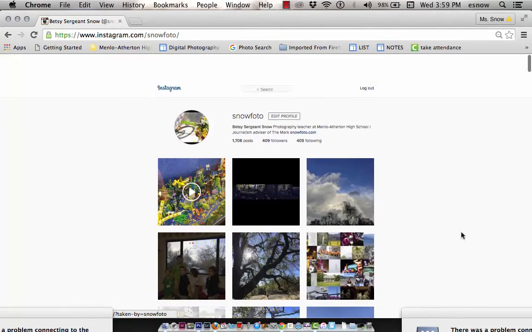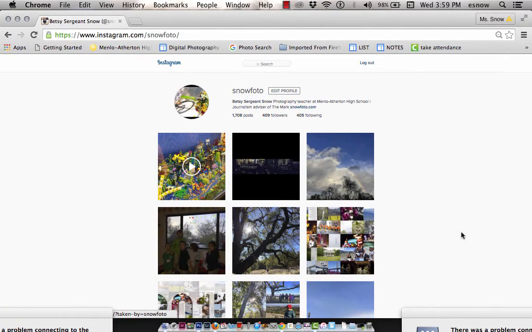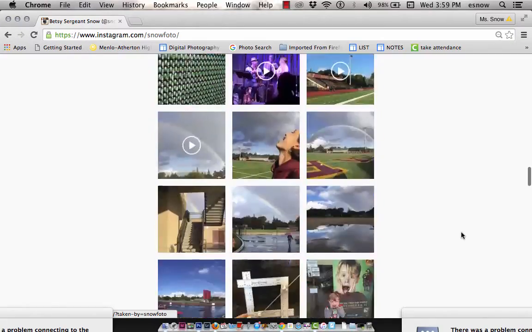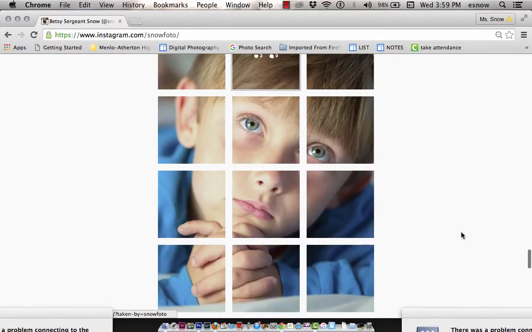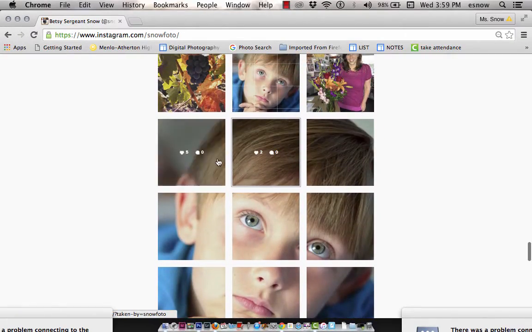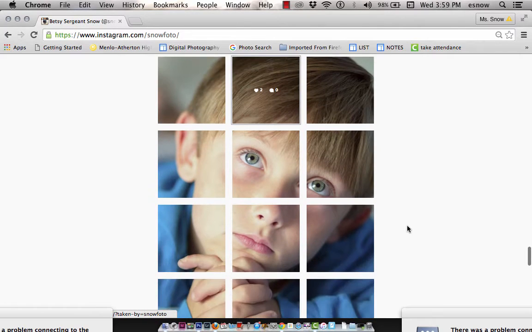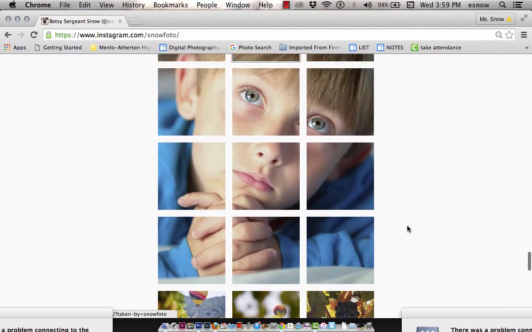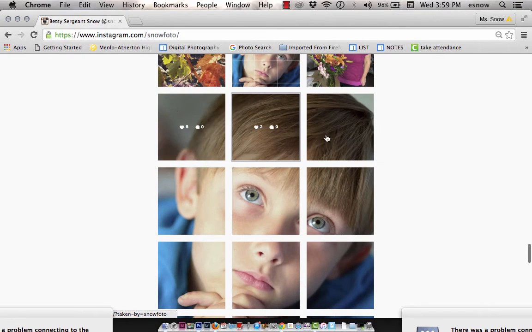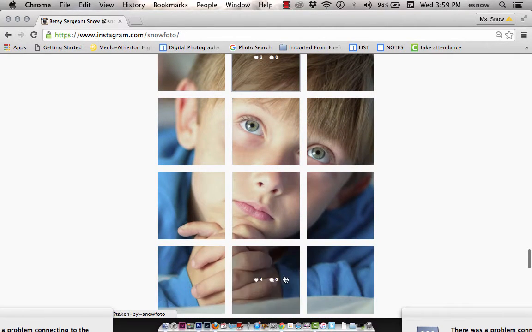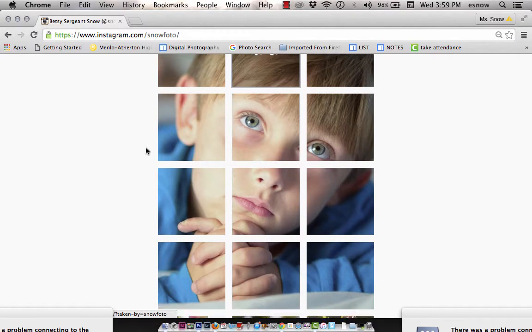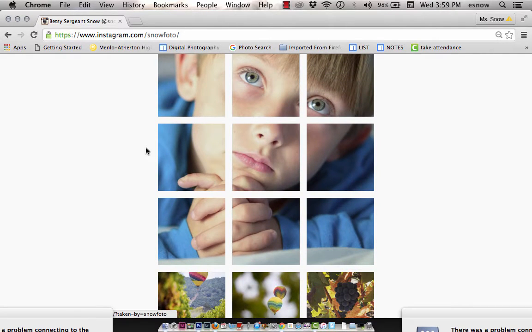Hey there, I'm going to show you today how to take your Instagram homepage, I guess it would be, and add a grid to one photo so that that one photo carries over multiple frames. So in this case, I took a portrait orientation. In fact, it was a portrait crop mode of a horizontal photo.